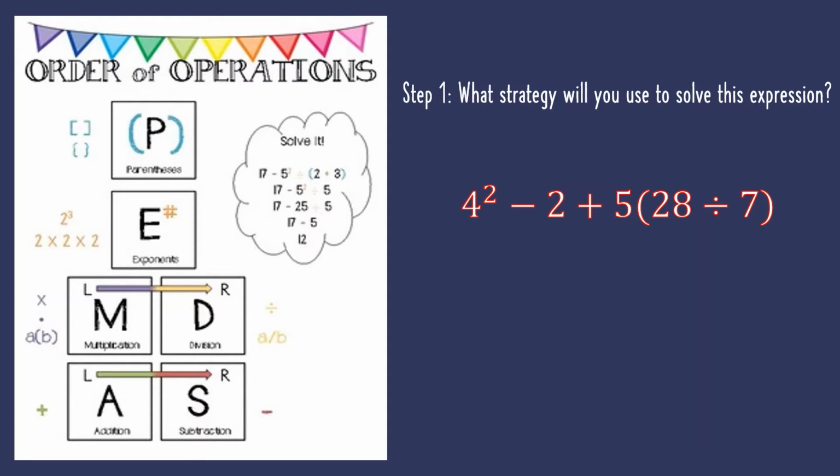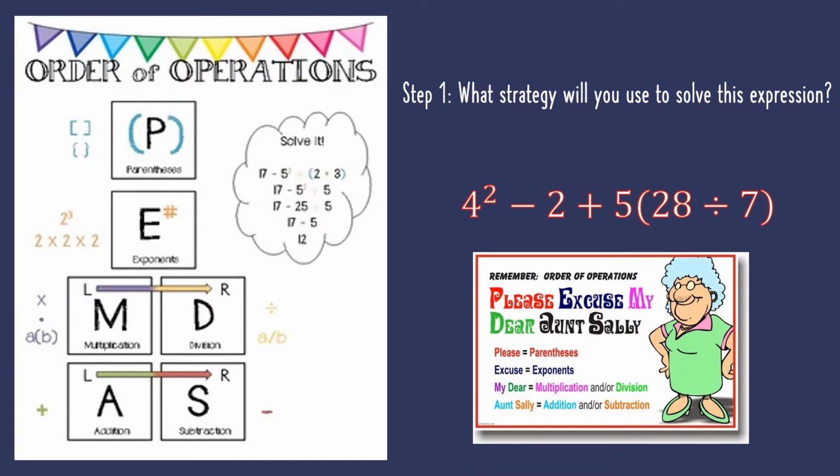If we don't have any parentheses, then we will move on to look for exponents. If we don't have any exponents, we will look for multiplication or division going left to right. We will also look for addition or subtraction next, going left to right within our expression. Many of you remember this as Please Excuse My Dear Aunt Sally. Okay, so we're going to still use the strategies that you learned in 5th grade. I believe it was TEKS 5.4, the introduction to order of operations.